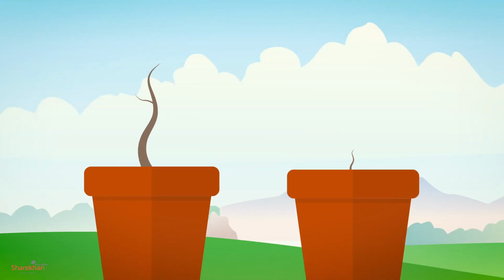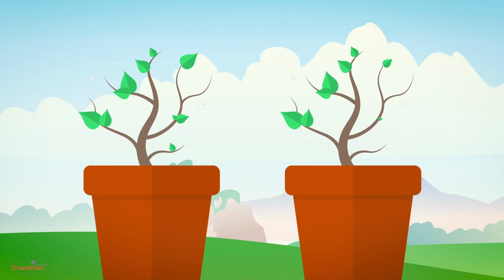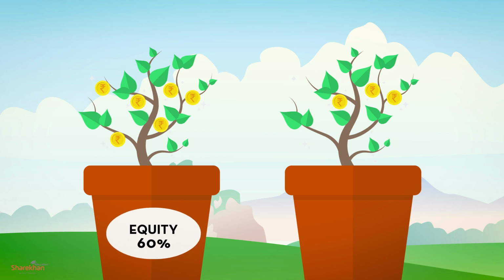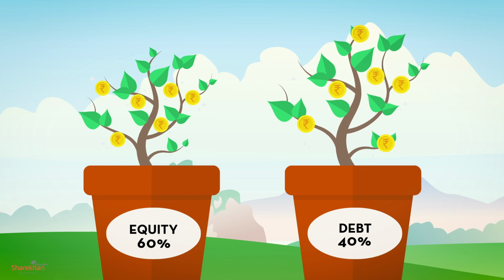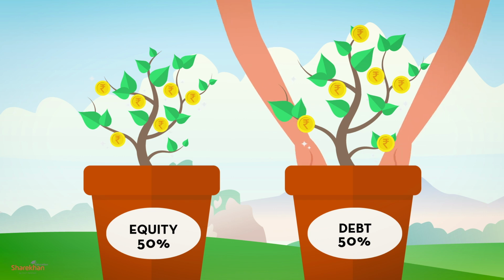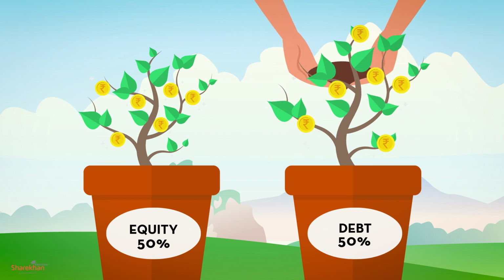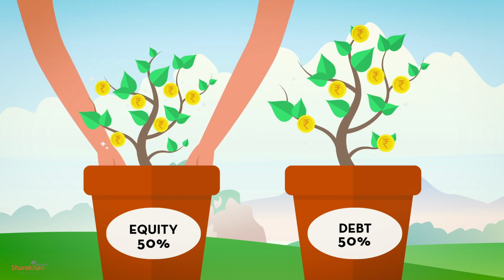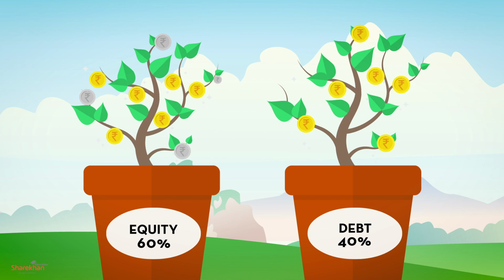Let's say you've invested in a portfolio where you've allocated 60% to equity investments and 40% to debt investments. Let's imagine the debt market outperforms equity. And as a result, your asset allocation changes to 50% each instead of the original 60-40. Now, had you opted for an STP, you would have been able to transfer money from your debt investments to your equity investments, where the market went down, so as to reset your portfolio to its original allocation.